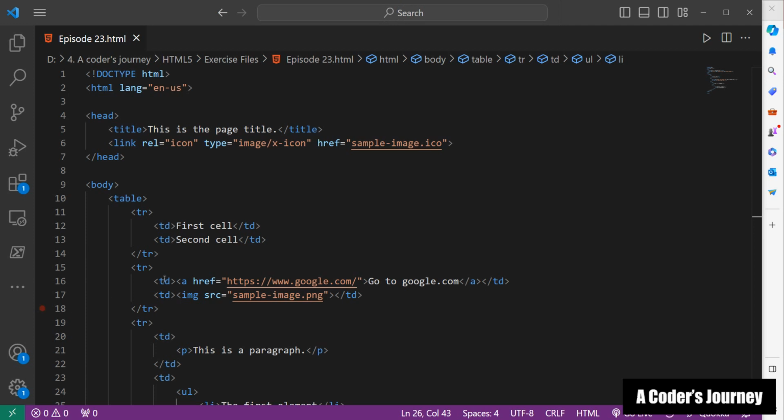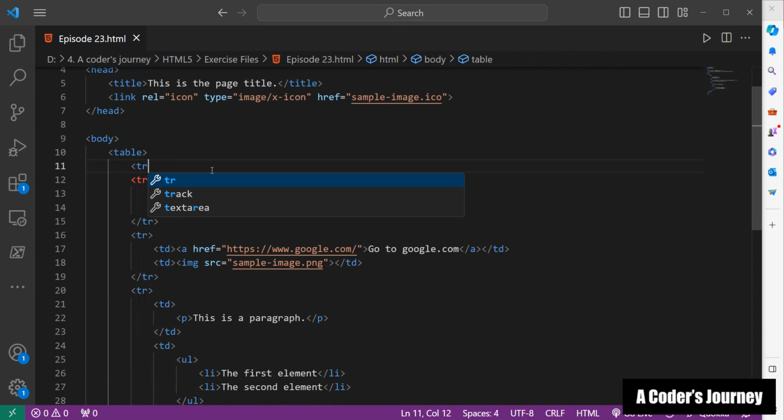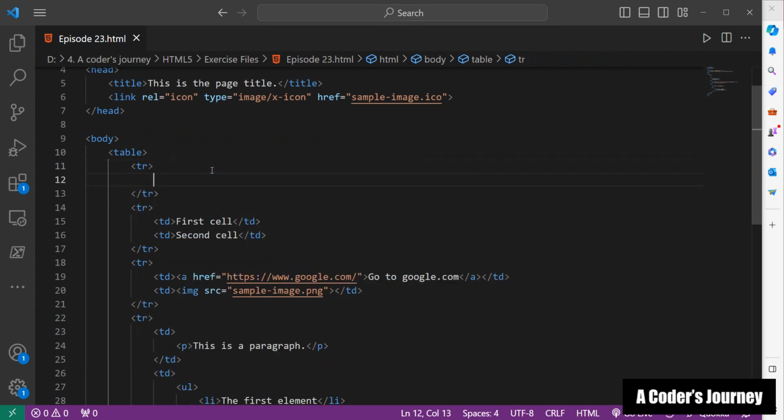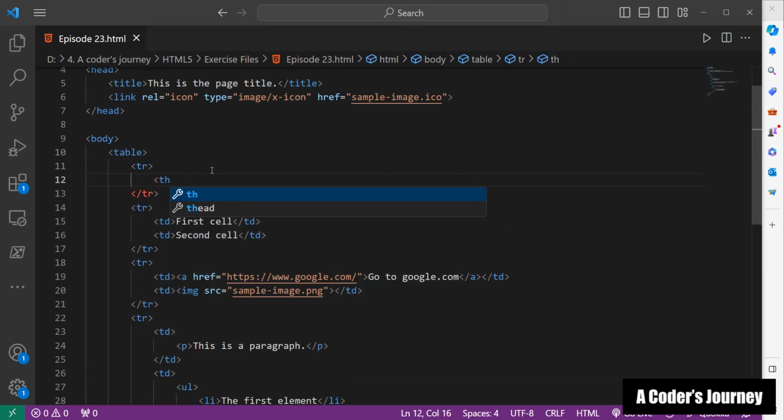One other thing I want to tell you about in this video is that if you want to have a header for your table, you can create a TR tag, but inside the first row, the first table row, instead of using a TD for table data, you can say TH, right? TH is table header.